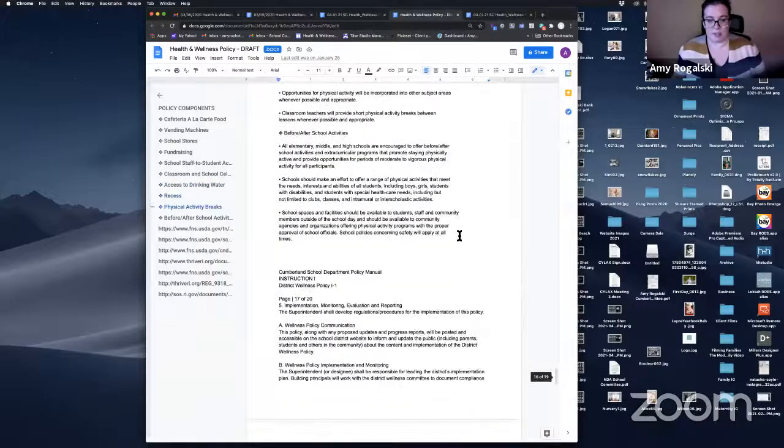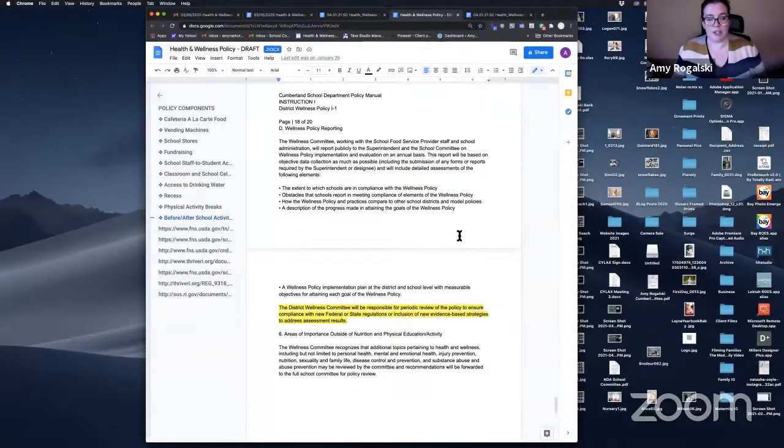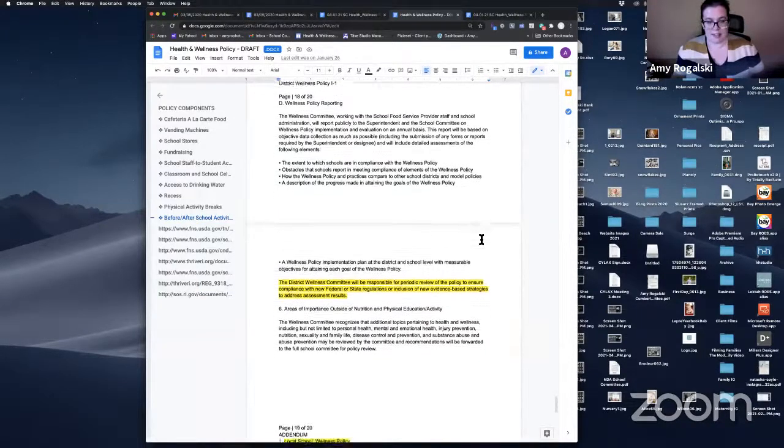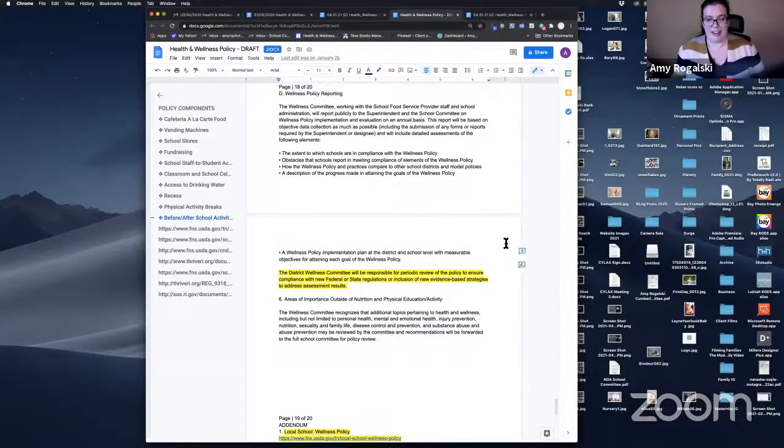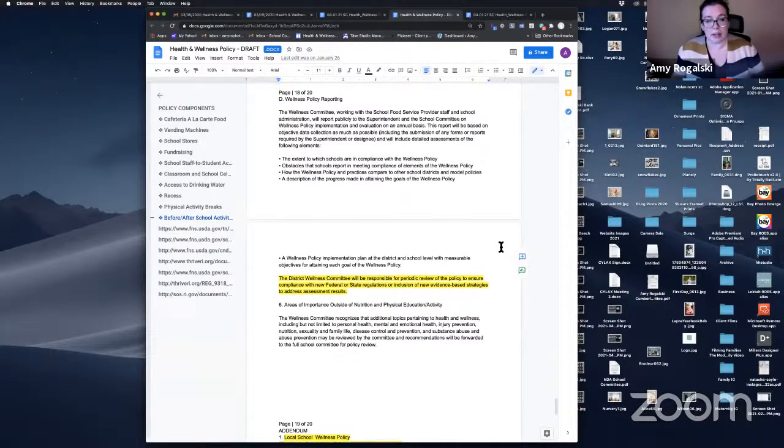And a little bit further down. Under the wellness policy reporting section, I'm trying to figure out how this is, I don't like how this is marked.